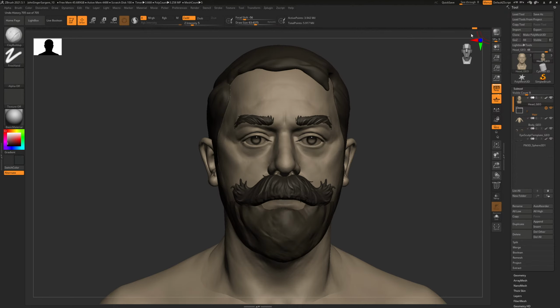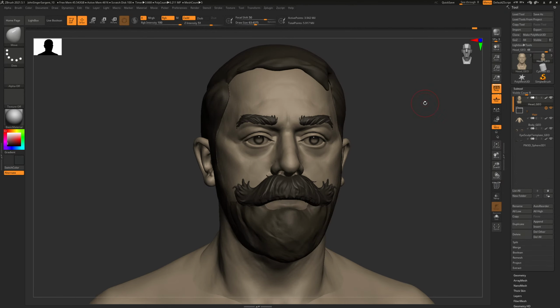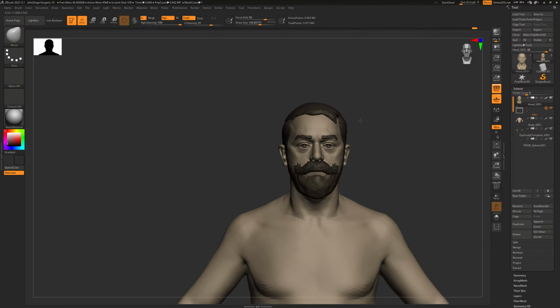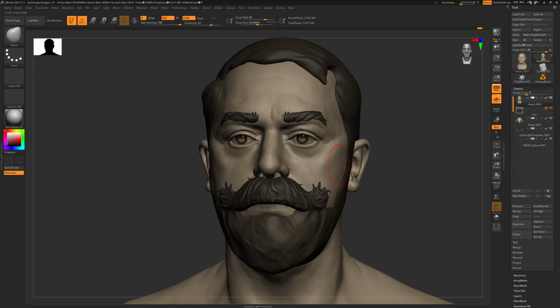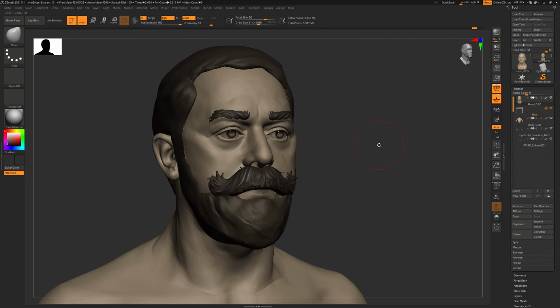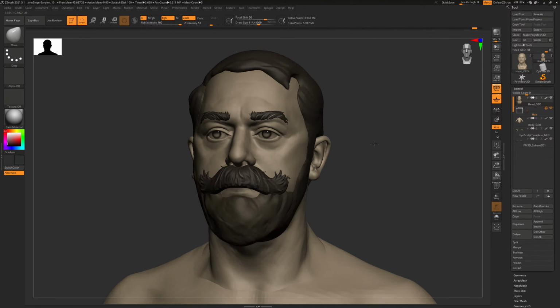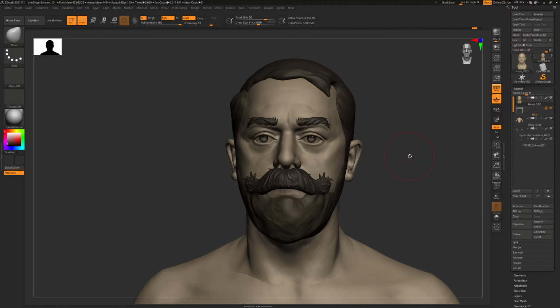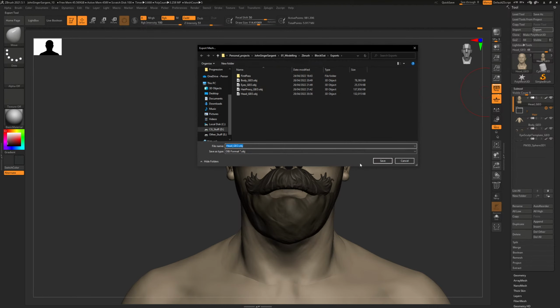The cheekbones are making it worse. Let's just use the move tool to push them back, so we keep the same general shape. Okay, so export.